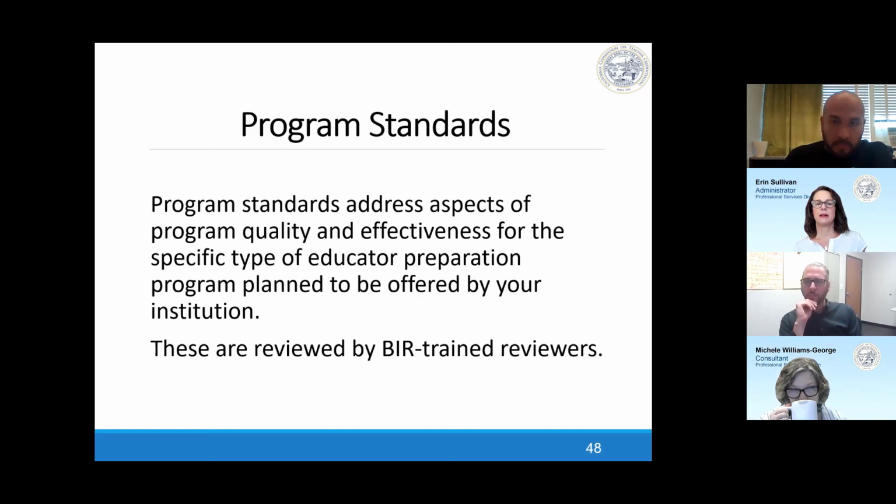And another similarity, I guess, is that these are reviewed by trained BIR reviewers. And with program review, we look for individuals who are operating or teaching in the same type of program that they'll be reviewing. So they have program expertise. So we're not going to ask a multiple subject reviewer to review your PPS program. We're going to find PPS reviewers, even though there aren't very many in the state of California. We've got some good ones, and we'll call on those folks. So you can always be assured that you're really getting an understanding group of folks that get what it is you're trying to do, that are reading your responses to program standards.